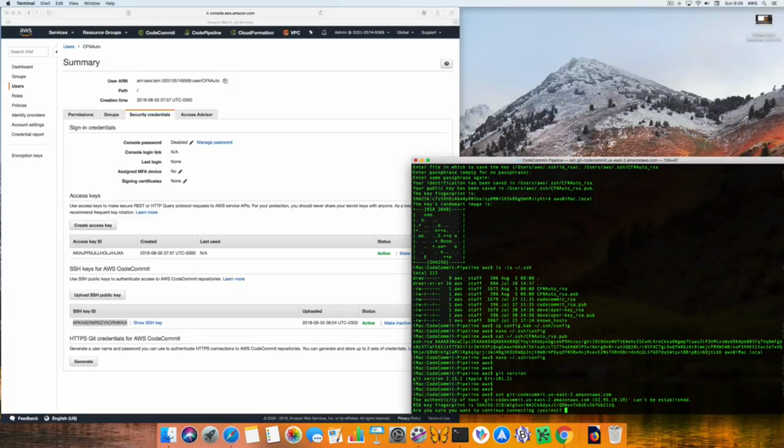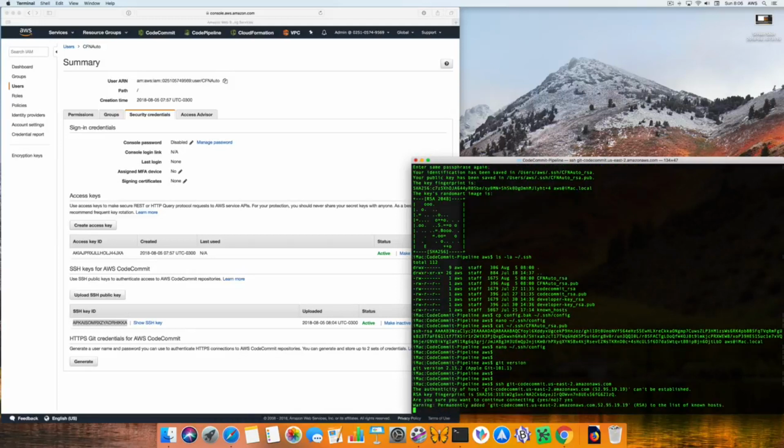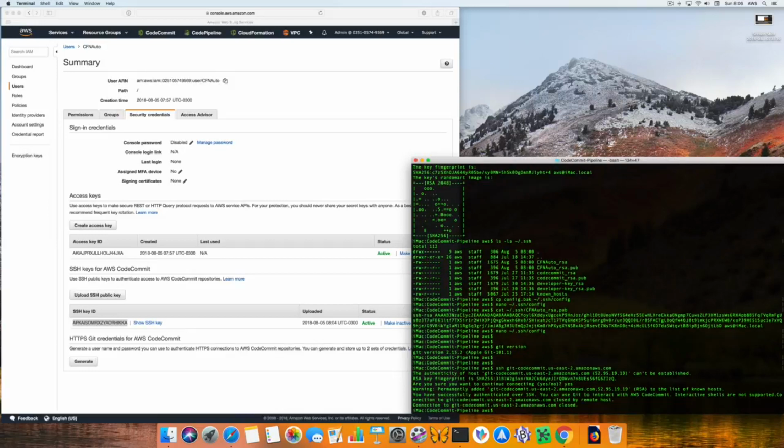And it should ask about the fingerprint the first time. Let's see, we trust it, and we can confirm that we have successfully authenticated over SSH. So that means the IAM user and the RSA key pair work fine.